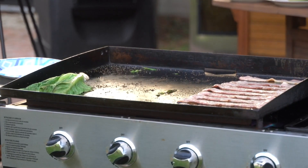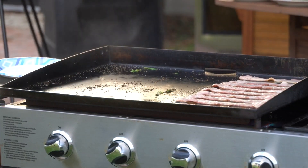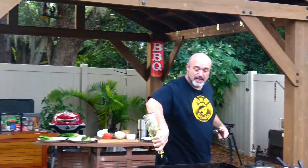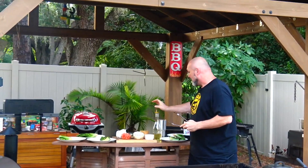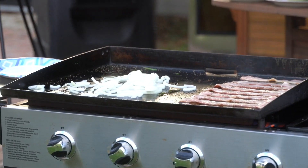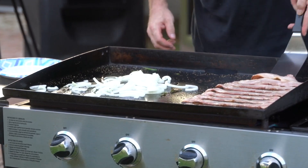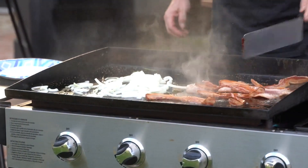I'm going to pull all the lettuce off and let them live on their plates. Then I'm going to throw those onions on — let them sit for just a second. The cool thing is the onions are going to pick up all that nice flavor from the lettuce and spices off the grill. And I think our bacon is probably ready for a flip.